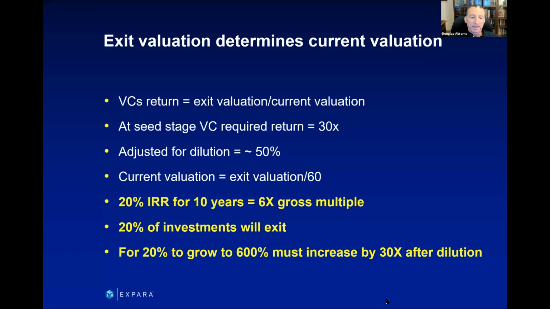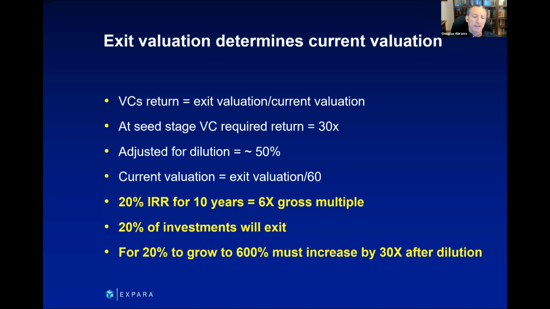Now, if you are looking at this formula, the questions you probably form immediately are, where do we get the 30x? Because 30x is obviously the key to this calculation. And I can't just make up 30x, just like I couldn't make up discount rate when we talked about DCF valuation. And I think a lot of times, especially entrepreneurs, first encountering this number, they're shocked. Like, how could a VC require 30x return per successful investment?